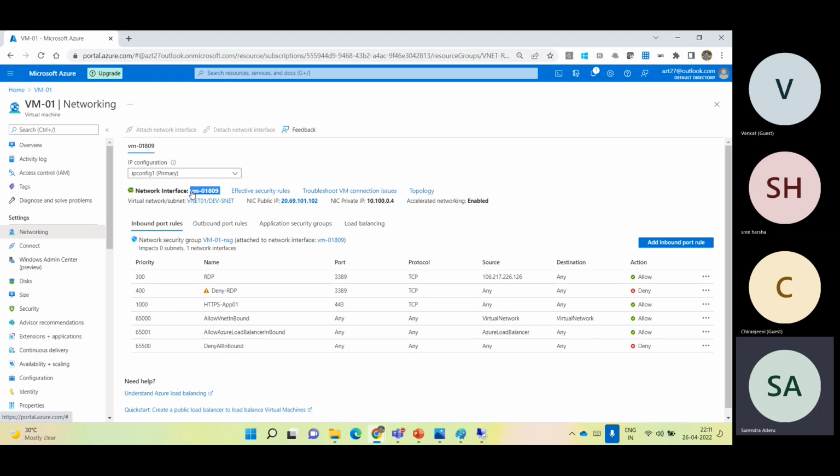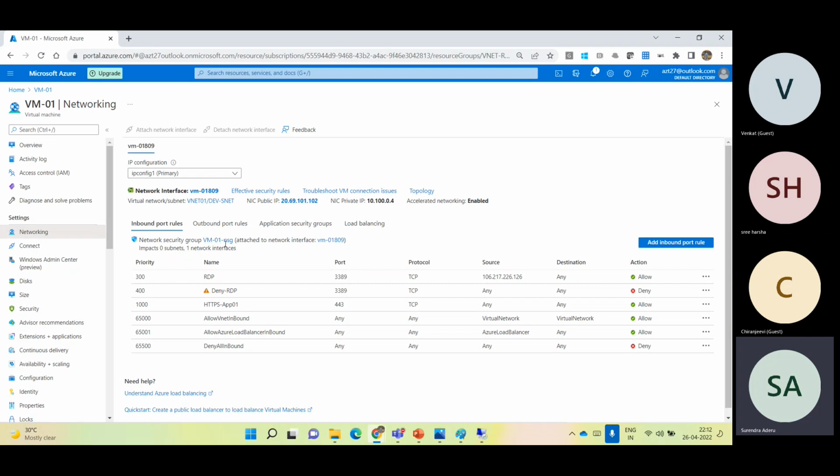It is the Ethernet port, if you compare physically to your laptop or desktop, where you can assign the IP address as well. Right? So your NSG rules will be applied on a network interface, so these rules get applied here. Clear? Second important thing, your NSG name by default is created with the VM name hyphen NSG.